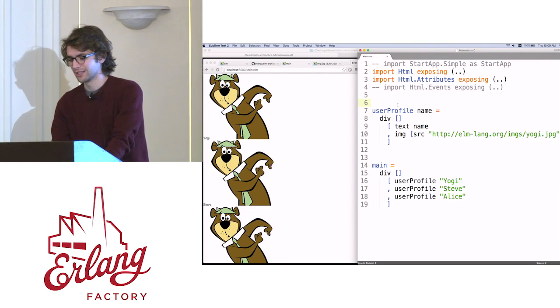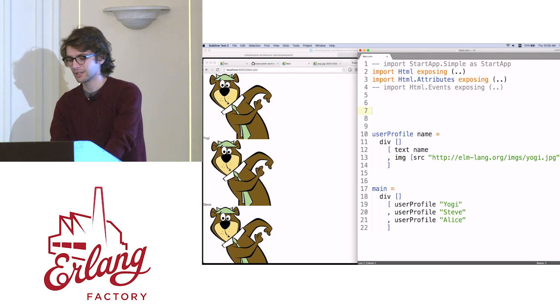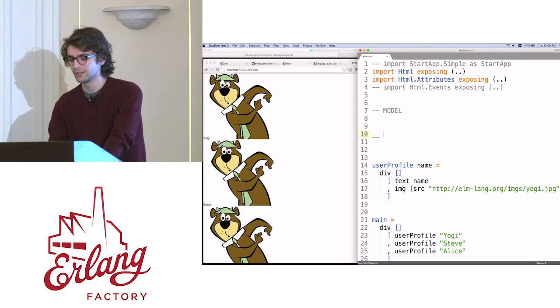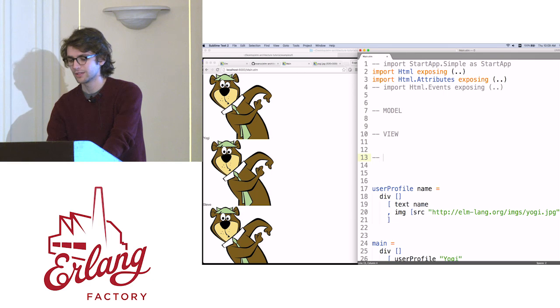Okay, so the core way you set up an Elm program is first you start by modeling your problem. You then say how to view that model, and then you say how to update. Let's do it in a different order. You say how to update it, and then we'll say how to view it.